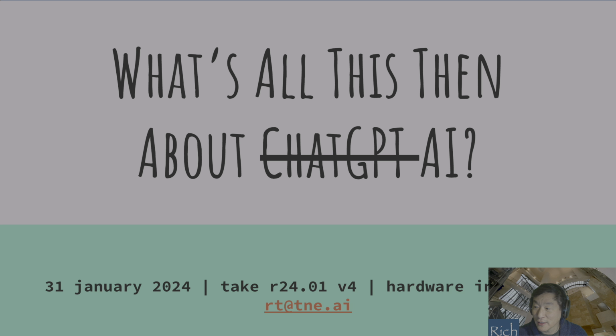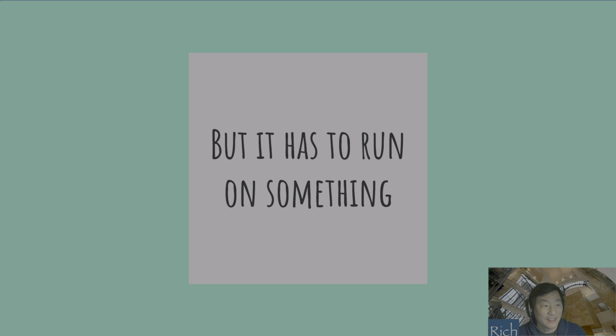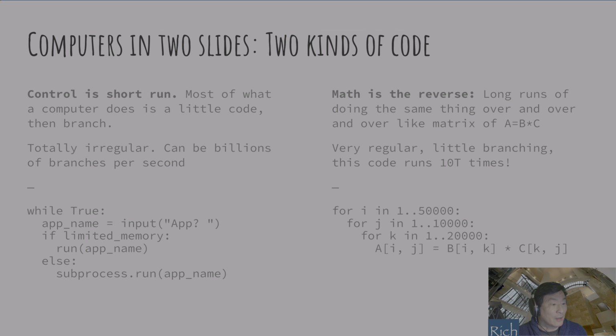And I think the best way to understand this is, well, all this stuff has to run on something, doesn't it? So I think the main thing to understand is that there are actually two sides to everything. Now, computers, in the end, I'm going to do a 2-slide computer engineering course. So I apologize to all the real computer engineers here, but I think this gives you a little intuition.